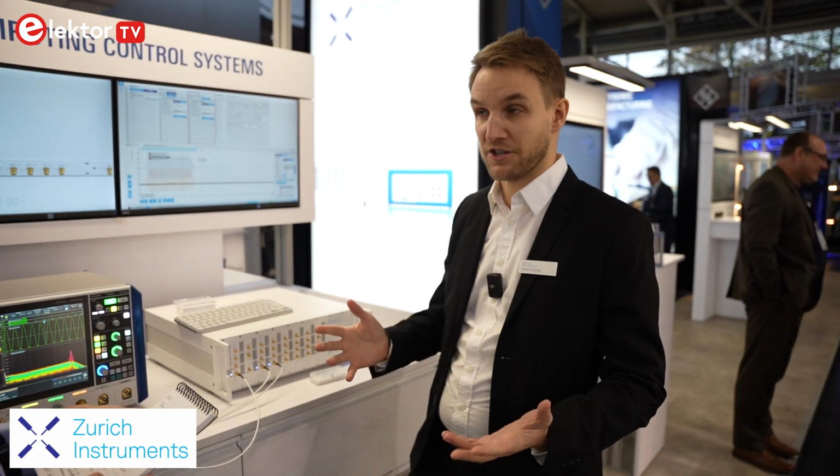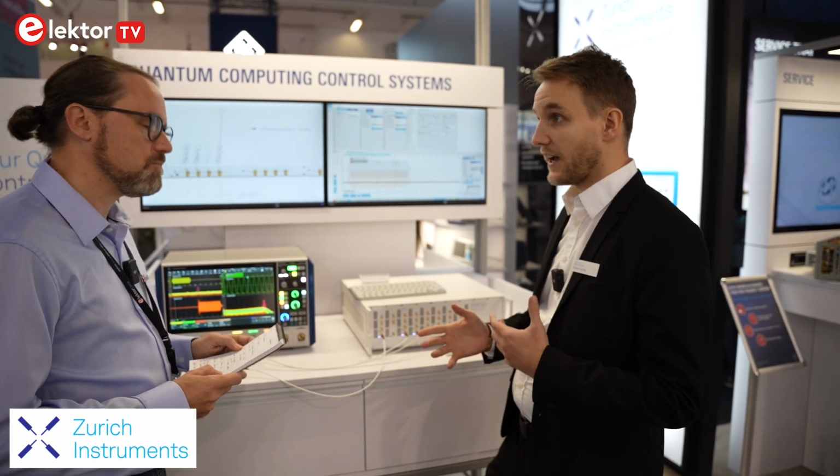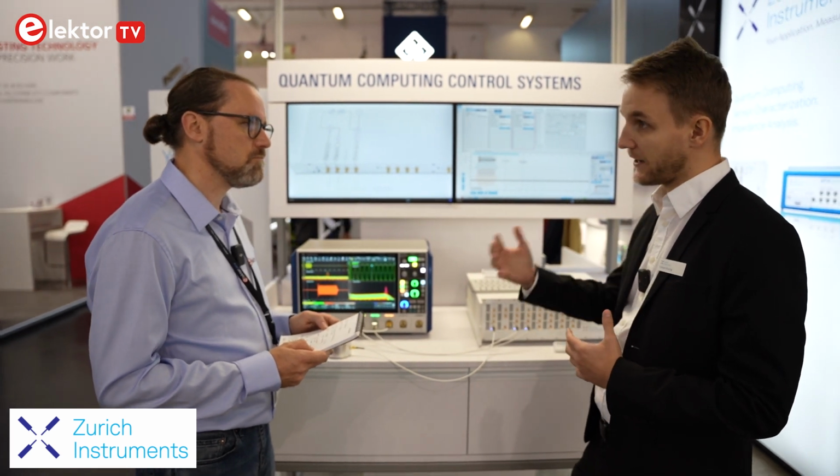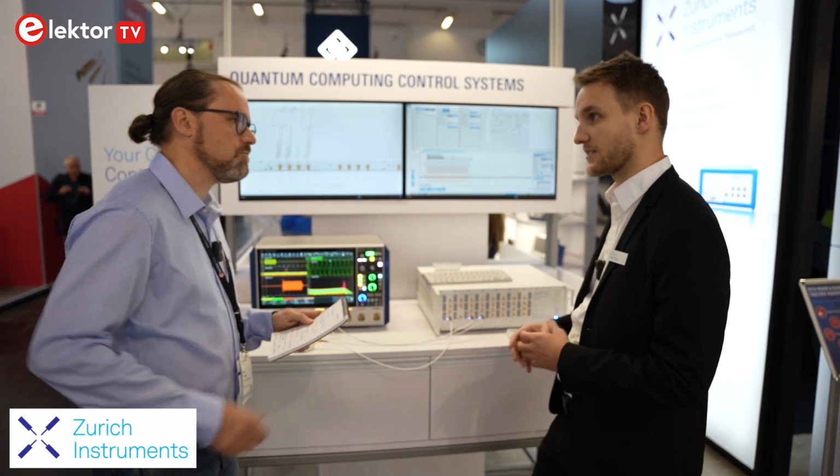So a quantum computer is obviously made up of lots of parts. We've got the processor where the qubits actually exist and is cryogenically cooled, I think, to an exceptionally low temperature. What do I need around that then to be able to put data in and execute a calculation and get the data out again? Yeah, so in first place you of course need the qubit processor itself, which is a chip that lives inside a cryostat at very low temperature, as you say. And in that cryostat you have the cabling, the wiring, and other electronic components like amplifiers. And then outside of the fridge you need the control electronics, room temperature control electronics, just like here the qubit controller. And with this control electronics you send in pulses to control the state of the qubit, and you also send in pulses to read out the state of the qubit. So these are the parts that you need.